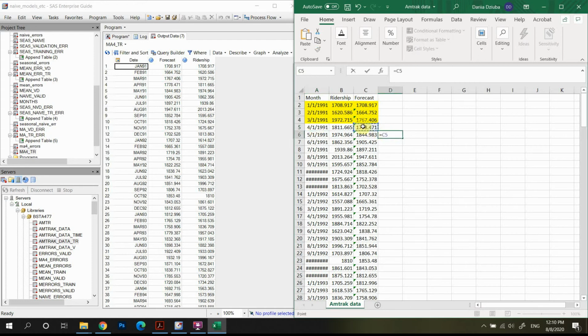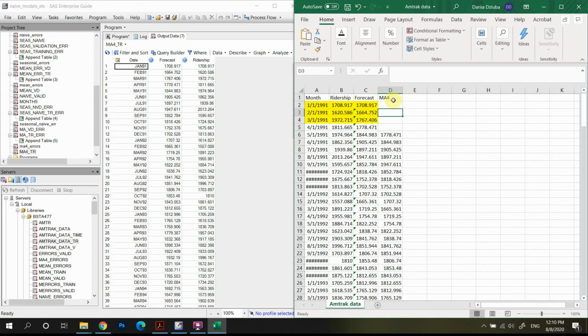We will actually need to lag them by 1 to get the appropriate forecasts, because otherwise, we have this moving average of 4, and the first 4 points are used to forecast May, and this is used to forecast June. This one includes the data points from January to April, these ones from February to May, and so on. But they forecast the next period, not the same period, right?